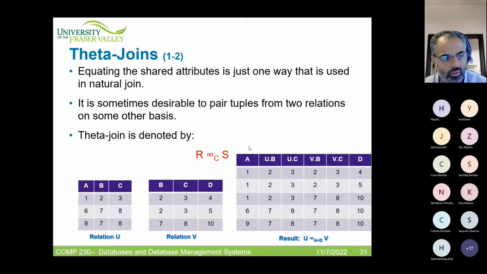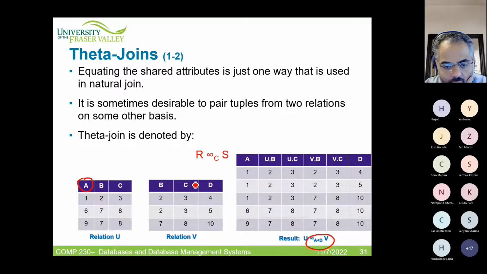What about theta join? With theta join, we don't have to have a common attribute, so we can apply it even though we don't have one. Here in the example we have a common attribute, but it doesn't mean that we should have a common attribute to apply theta join. We still can apply it without having a common attribute. In order to apply theta join, we just should have a condition. Like here, the condition is A less than D.